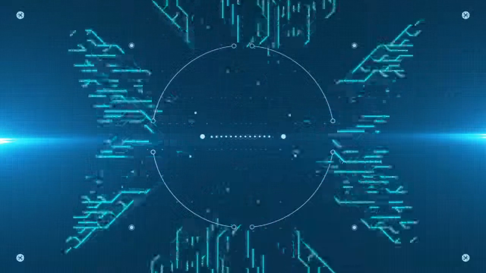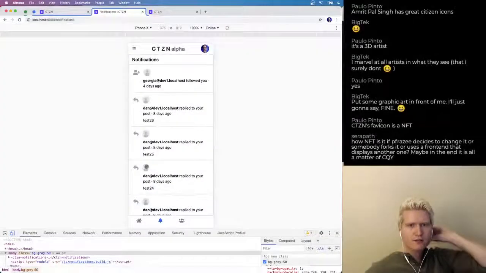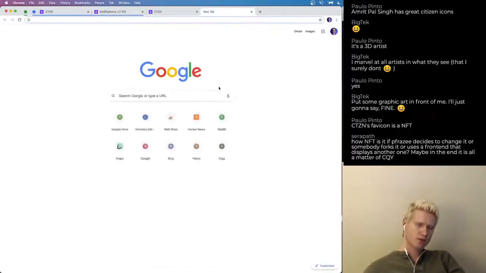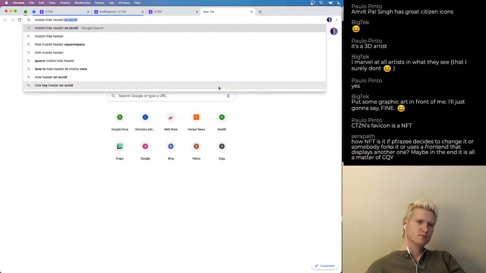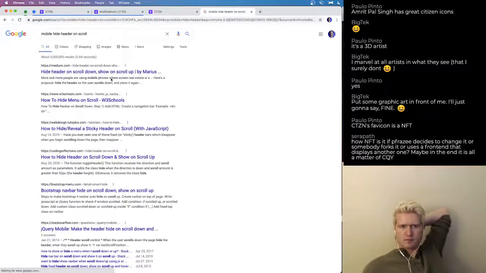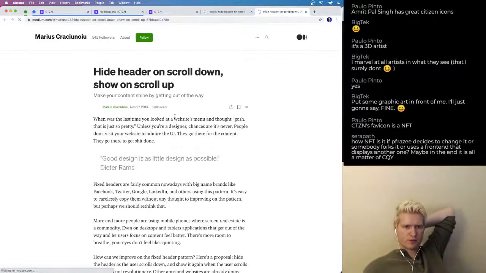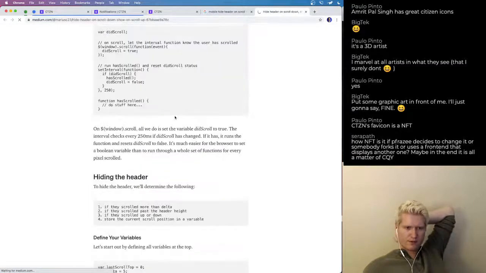If the header nav went away when you scroll downwards. Now, I imagine there's a pretty straightforward way to do this, but is there anybody that has a nice answer to this without having to use JavaScript?